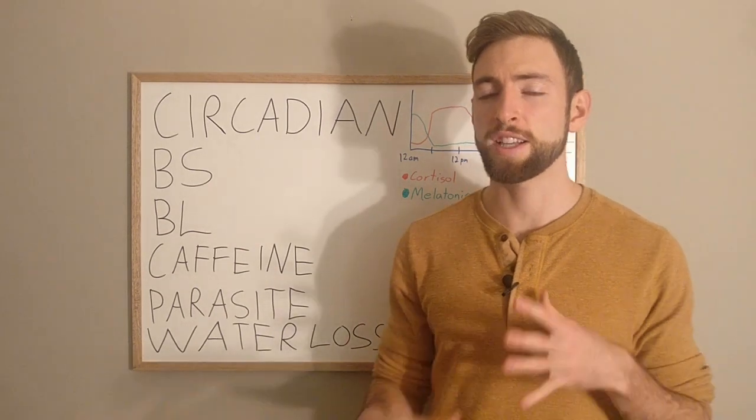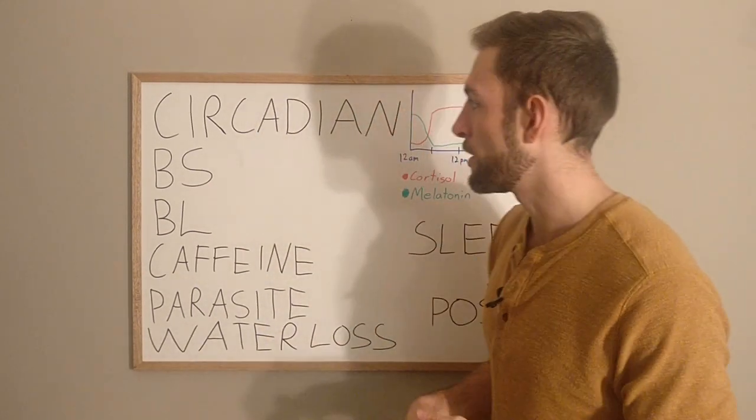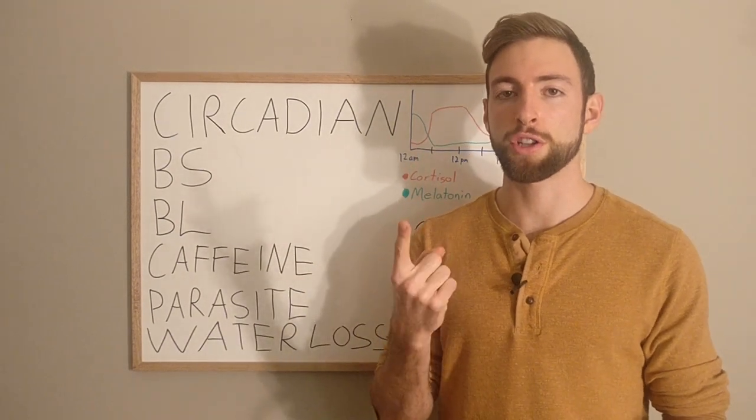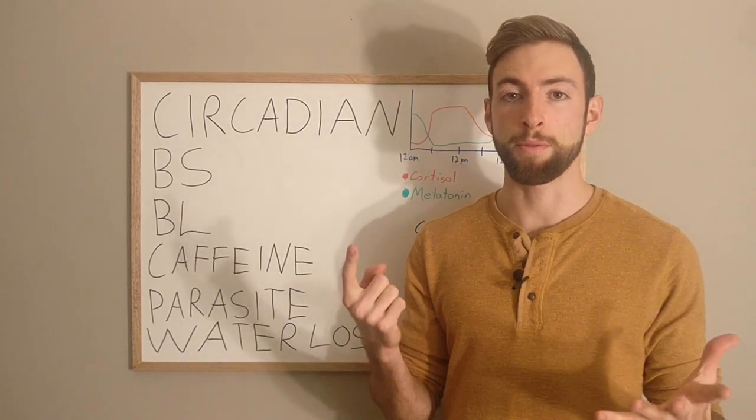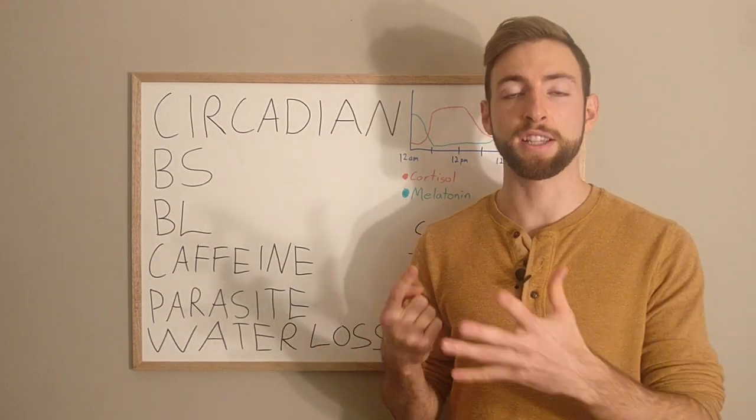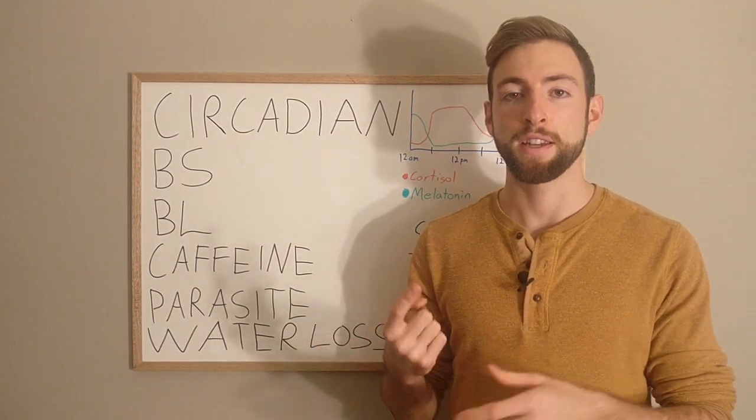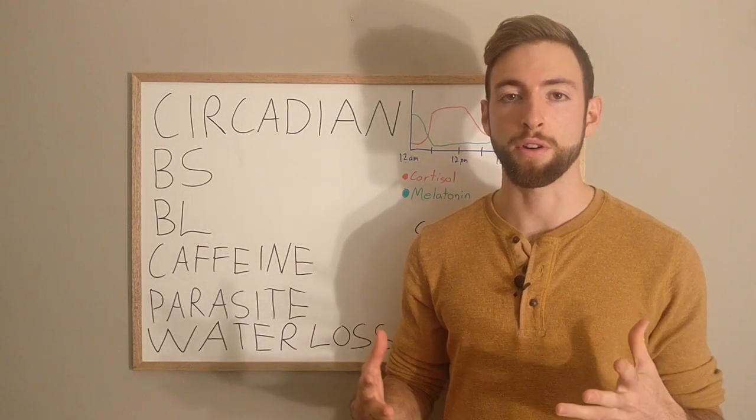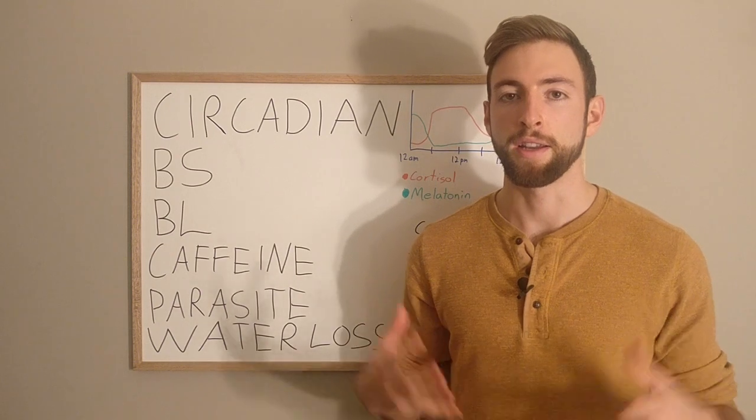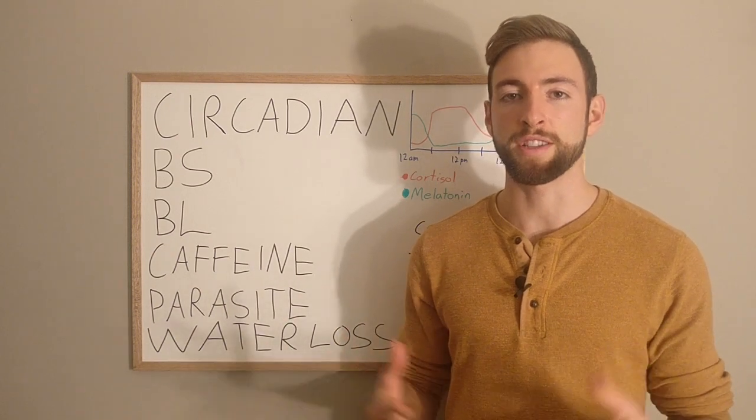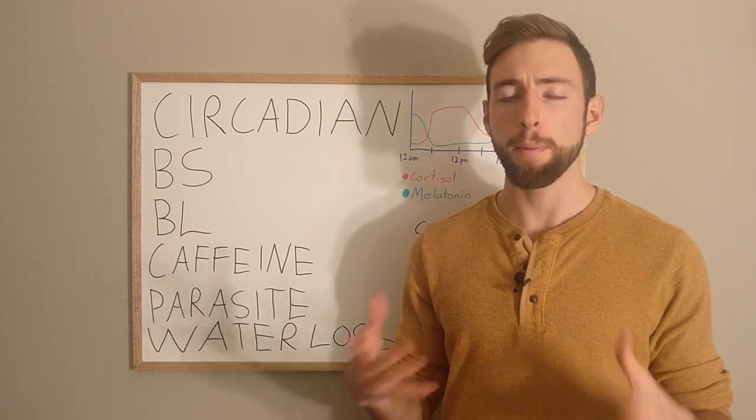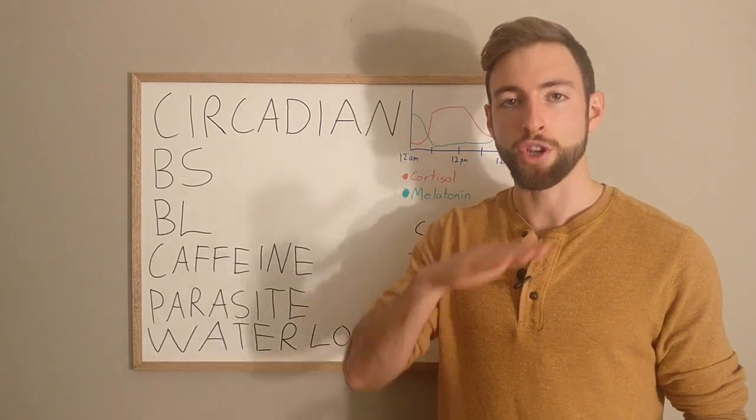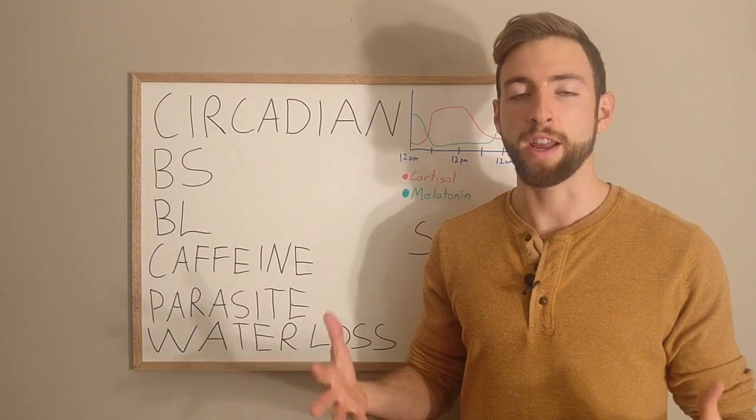There's two main hormones playing here. Cortisol, which is a stress hormone, but it also gives us energy. It releases sugar into the blood to allow our muscles to work whenever we're in some sort of situation that requires lots of energy. It's well-known as our fight-or-flight reaction. But it's also used to just give us energy to wake us up in the morning, and it controls inflammation when it's at a steady, regulated state.